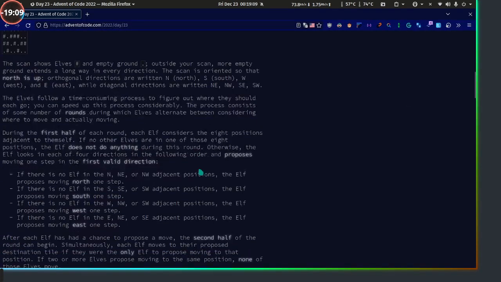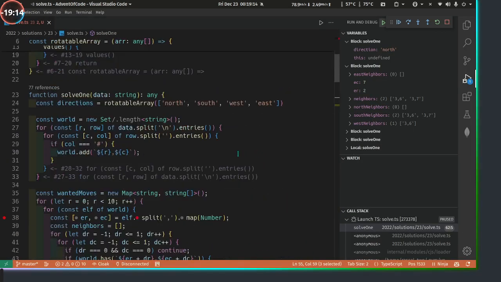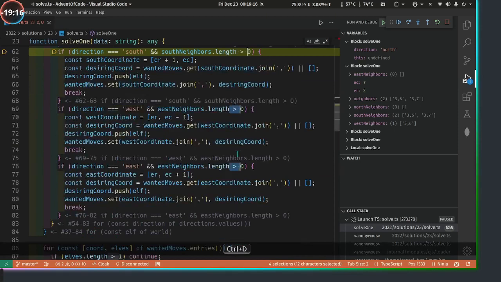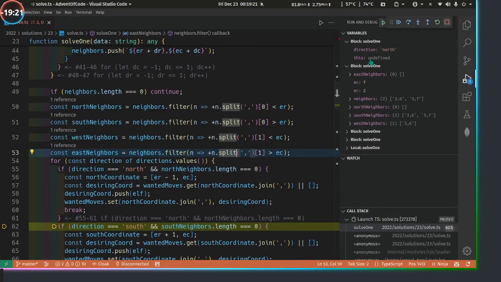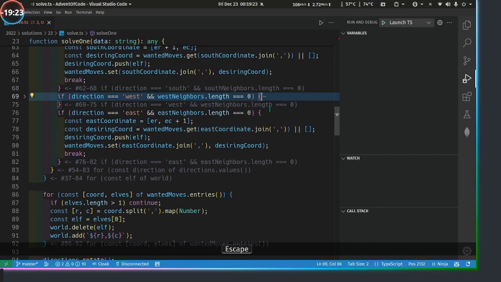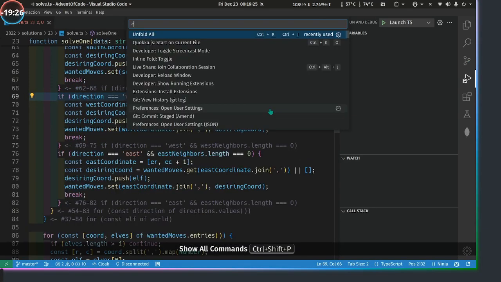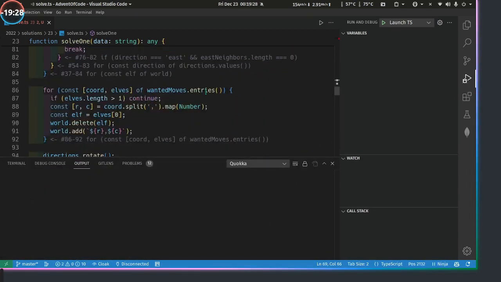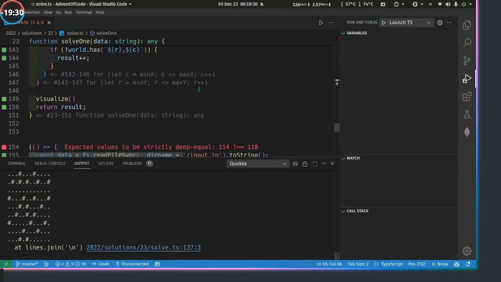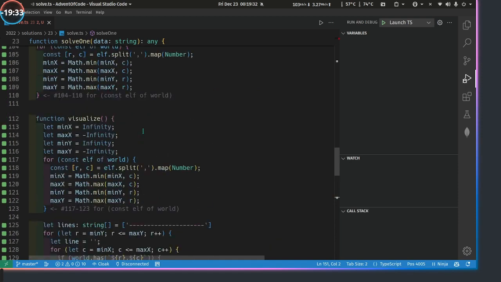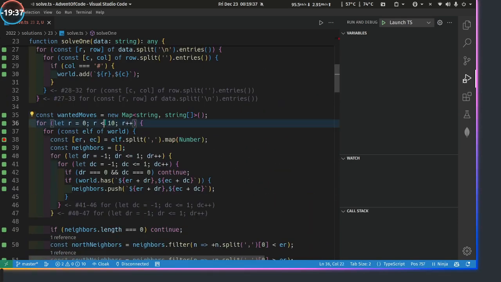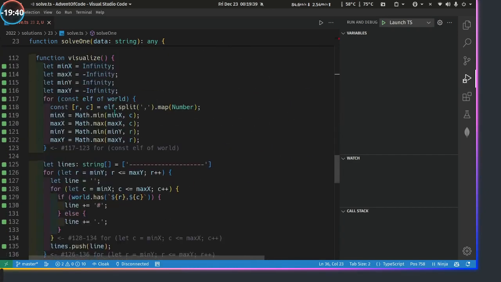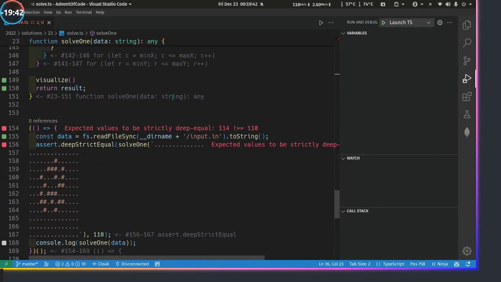Oh, I got that logic, or Copilot got that logic wrong. If there is no elf... Ah, here we go. Oh, I didn't scroll that way. Triple equals 0. Okay, that's probably going to do the trick. Let's stop that. Oh, unfold. Get Quokka back involved in the equation. Expected 114 not equal to 110. I either went too few or too many rounds. Another one. Had no impact.